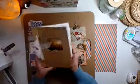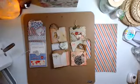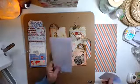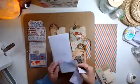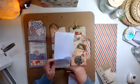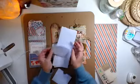It's a possibility. But then I was watching a video by a new-to-me paper crafter, and she suggested that we get two business size envelopes. Let me find all the parts to it here. On the second one, we'd cut the bottom part to make a pocket, and same thing at the top. And let me show you what her plan was.